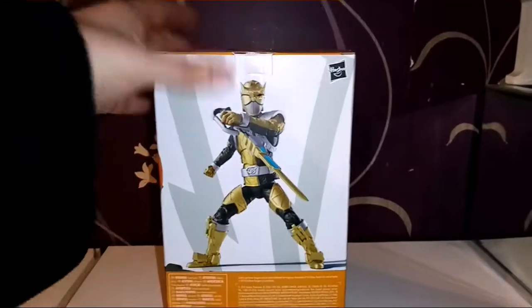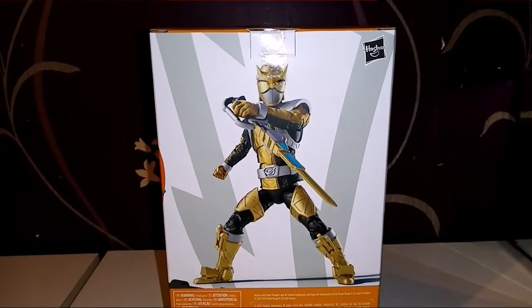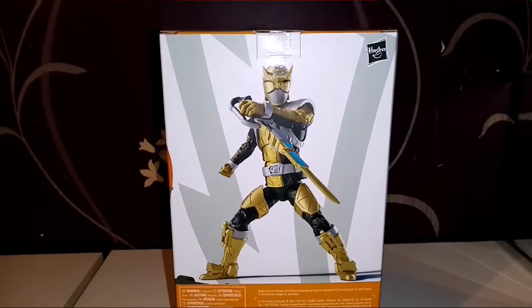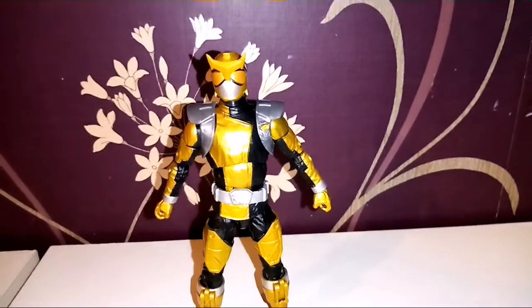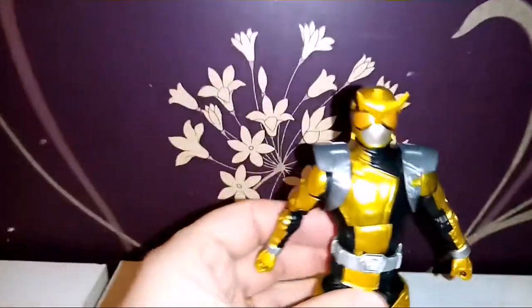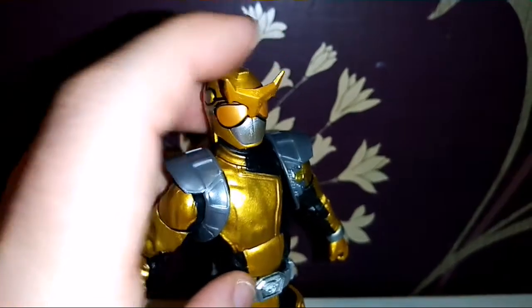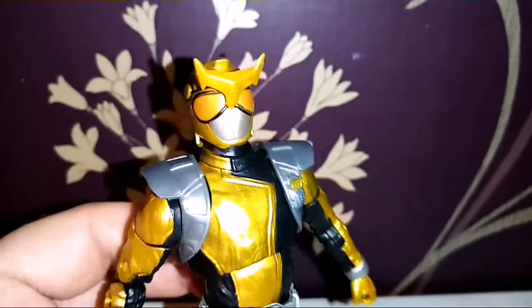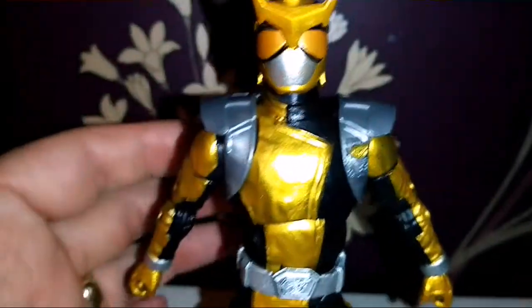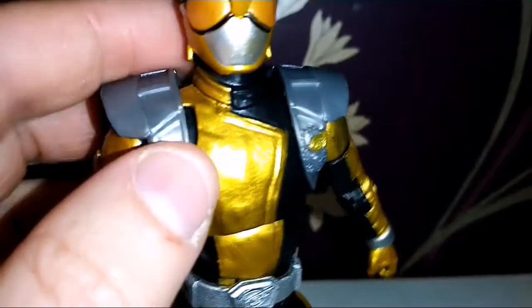On the side we have this lovely artwork, as is expected from this series, and the promo shot on the back. So let's get this guy out and have a look. Right off the bat looking at him, I feel like I'm looking at a Beetleborg — just in terms of this kind of bug-shaped antenna on the top. But other than that, I feel like the Beast Morphers uniforms are really nice.